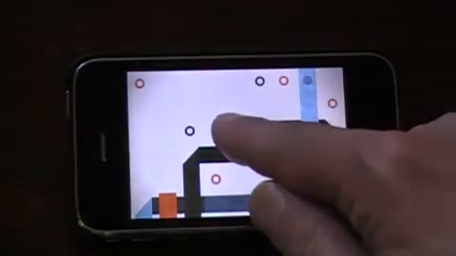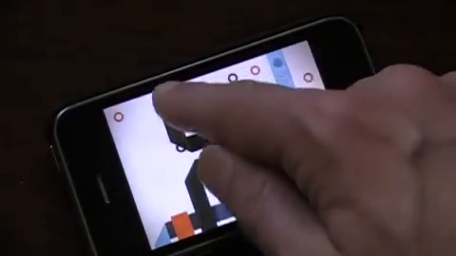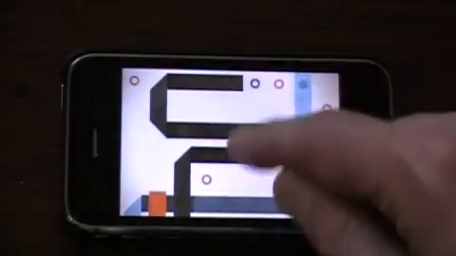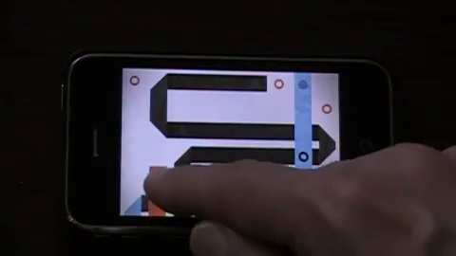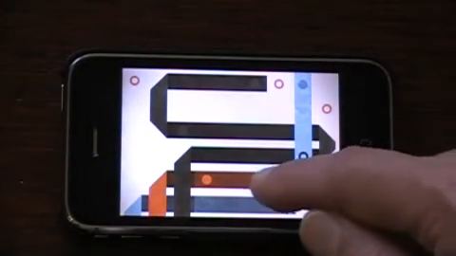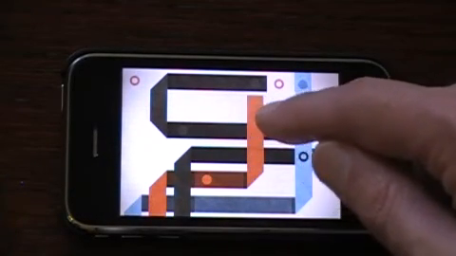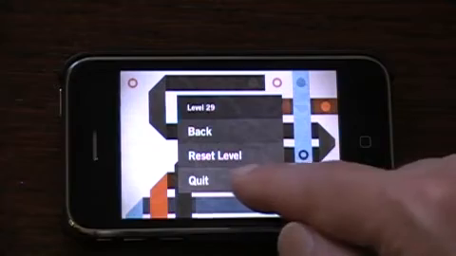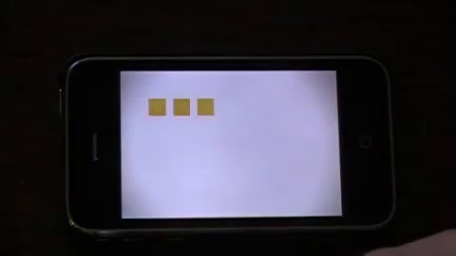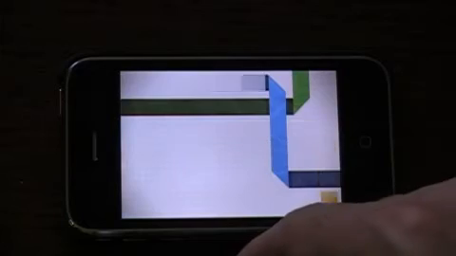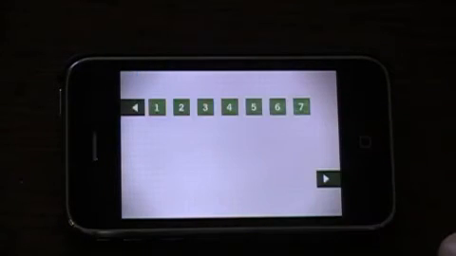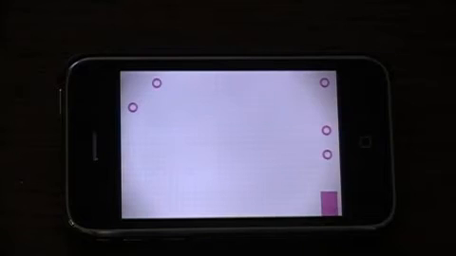And that's going to be a problem there. Oops. Let's see if I can get the rest of them. Oh, not that way. I'm stuck. But you can quit and go back to the beginning, and it'll walk you right through some easy levels. And you go on and on. Pretty interesting game.